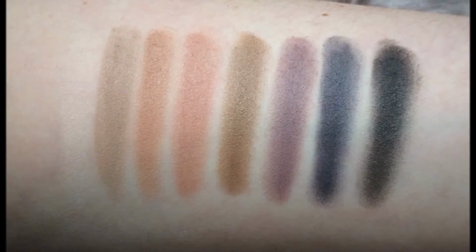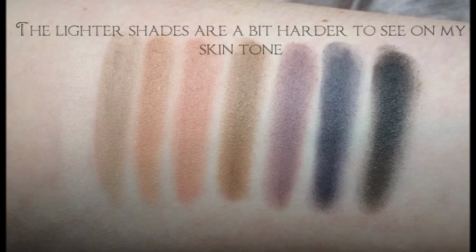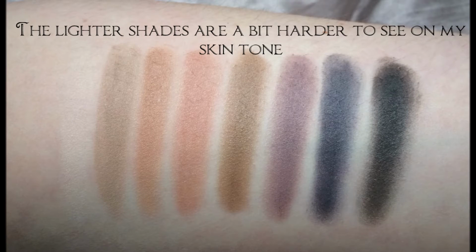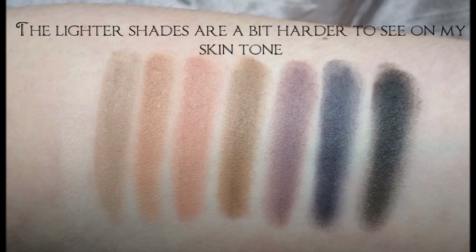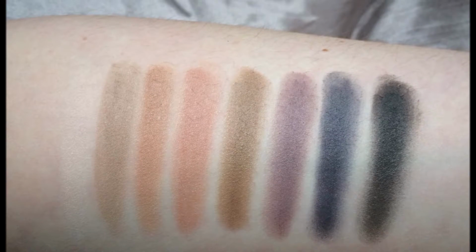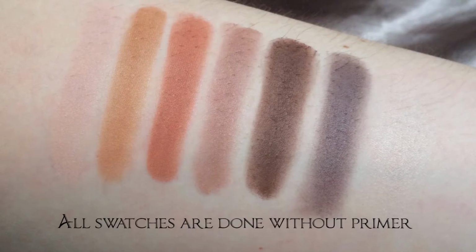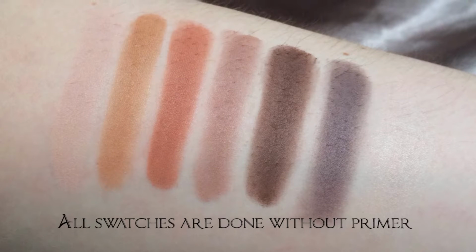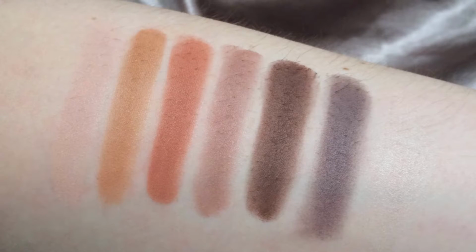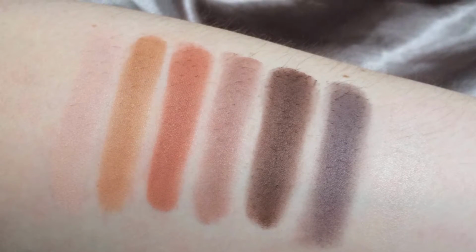Now let's talk about the colors that are in this palette, and then we'll get back to the transforming pearl a bit. From left to right, top row, we have Sheer Joy, Soft Light, Warmth, Soulful, Mocha, Violet, Midnight, and Noir. And on the bottom, from left to right, we have Love, Sunrise, Sunset, All Heart, Java, and Iconic, and then once again the Transforming Pearl on the bottom right.